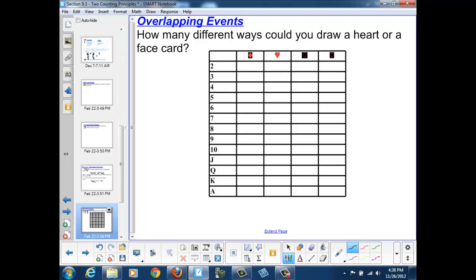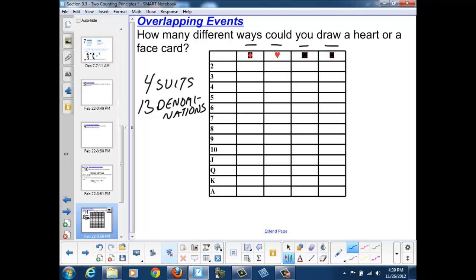Well, first of all, a standard deck contains 4 suits: diamonds, hearts, clubs, and spades. Each of those suits contains 13 cards with values ranging 2 through 10, and then face cards of Jack, Queen, and King, and then finally an ace. So there's 4 suits and 13 denominations or values for each of the cards.